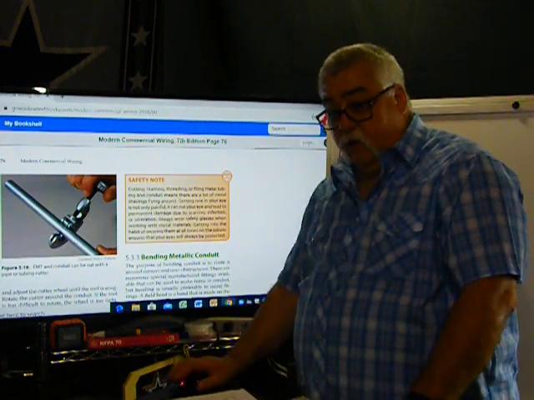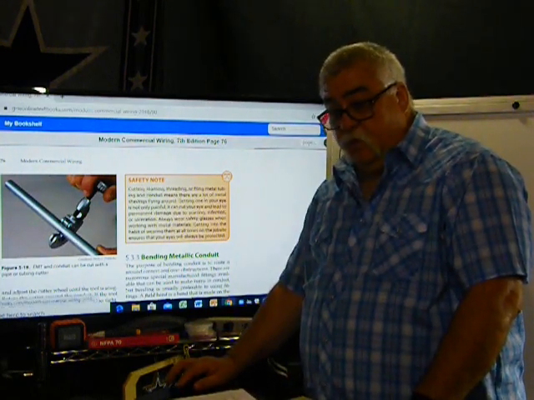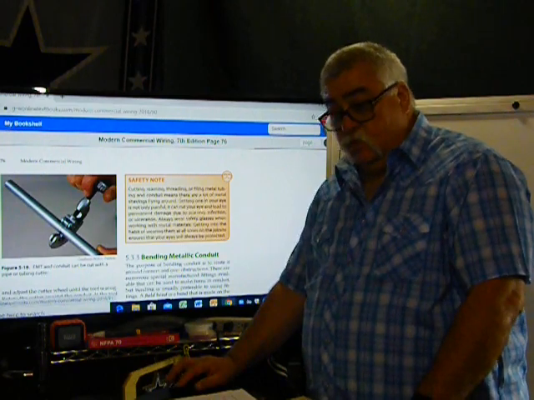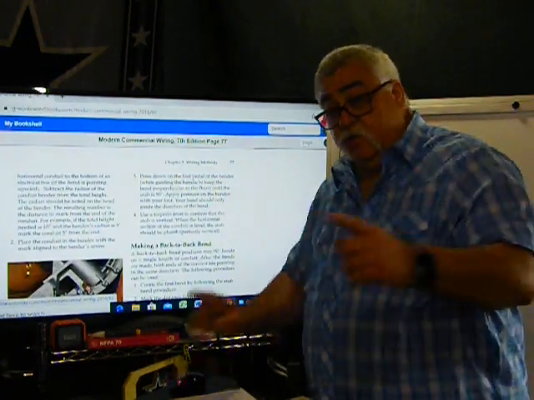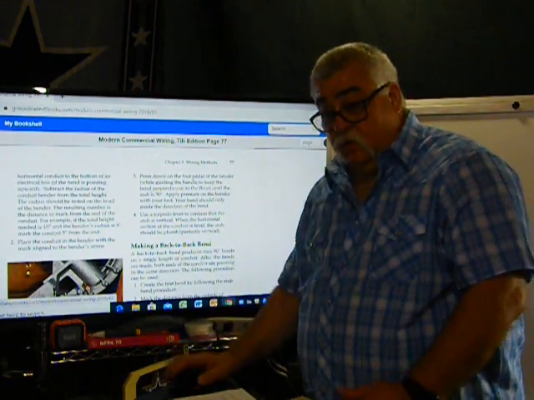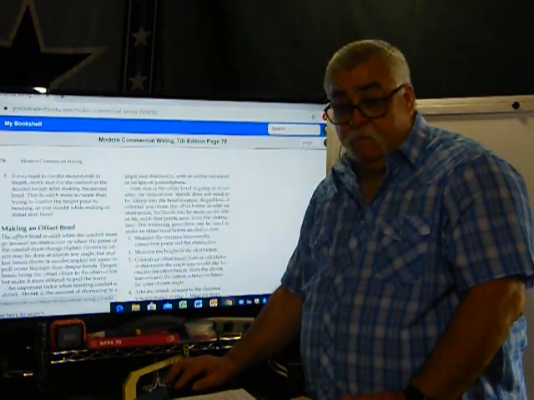So always be careful with that. If you do use one, make sure you ream it out good. Last thing you want to do is nick your wires when you put them in. And the problem is you're only going to see it at the end. So if it's nicked somewhere in the middle, a short is going to let you know there's a problem.